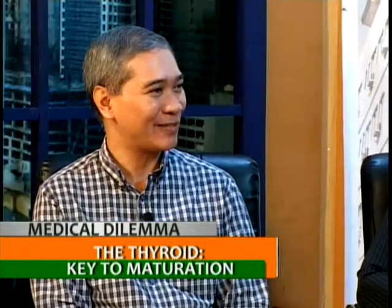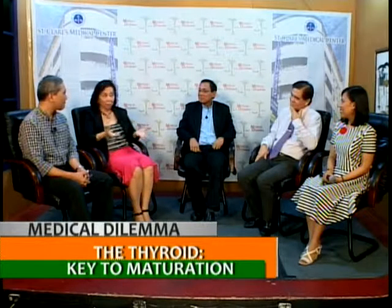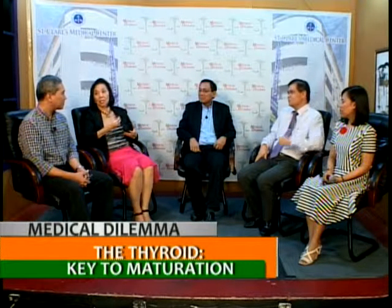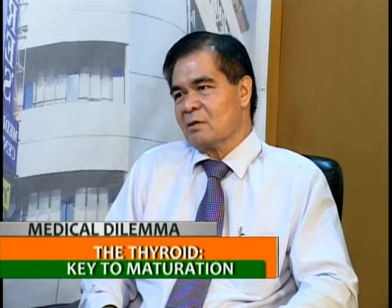Shouldn't the doctor shoulder the cost of that? It depends. If the patient consented to the risk that there are complications that cannot be avoided, I think as long as no fault on the part of the doctor, and they know the risk. Well, normally, but of course the doctor normally would tend to lessen the professional fee. Yeah, usually that's the case.